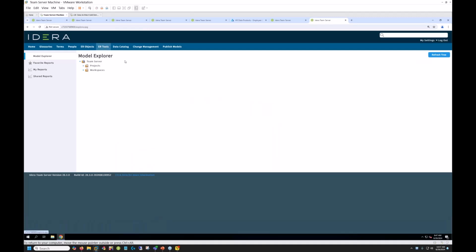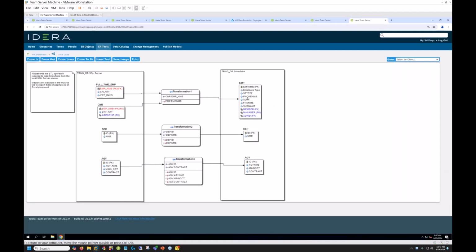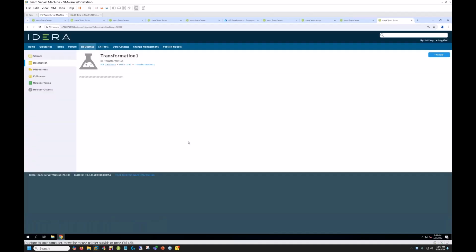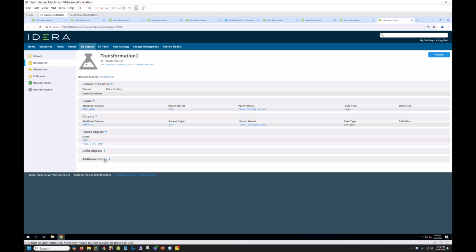In fact, if I go back to ER Tools here and look at my projects, we have just tons of customers doing this. If I look at maybe my data catalog, maybe for my HR database, you can see a data lineage, a simple one here. We're loading the HR from SQL Server to Snowflake here in a variety of transformations. Remember, all these images you see in the web portal are live images, so I can click into any of these objects and go straight into that object and read all about it. So it is very, very easy to use, a nice interface that really structures your entire data dictionary and gives you access to it from a graphical perspective.